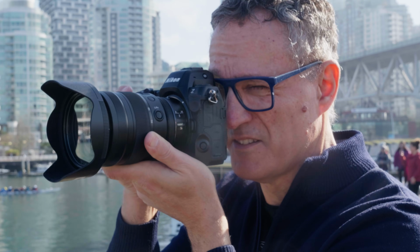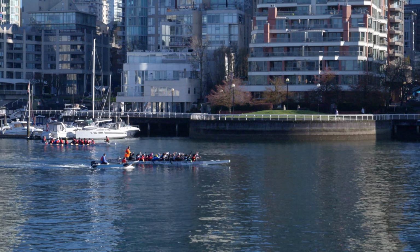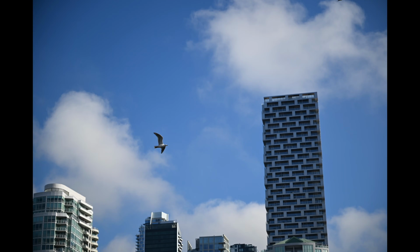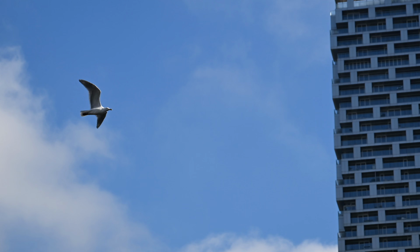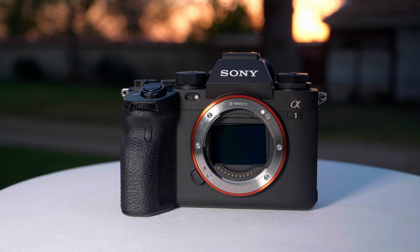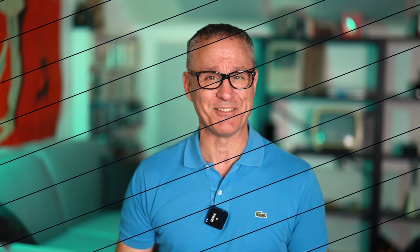Like the Z9, the Z8 can do everything from sports to wildlife to scenic photography. That's thanks to the speed and high resolution offered by the 45 megapixel stacked sensor with no mechanical shutter. Video is strong too, with internal 8K RAW capture at up to 60 frames per second. Its main rival is Sony's A1, which costs a whopping $2,200 more. To find out how the Z8 stacks up, I rented one and shot with it around Vancouver, Canada.